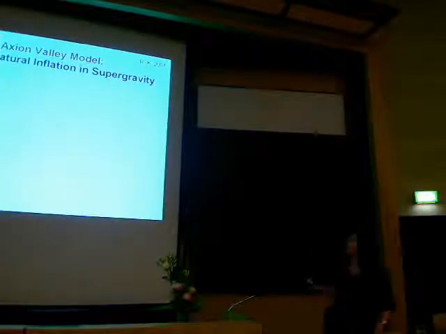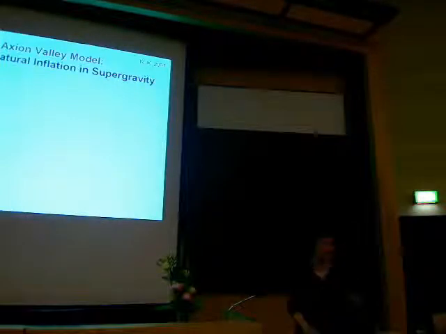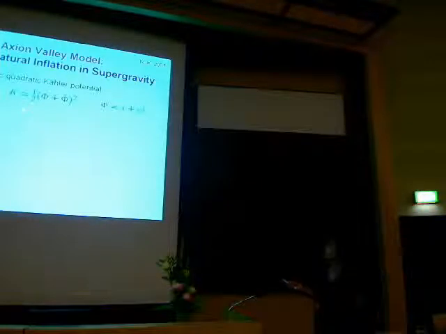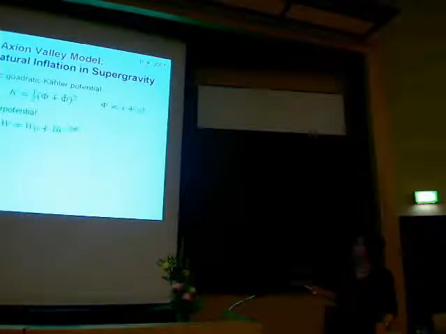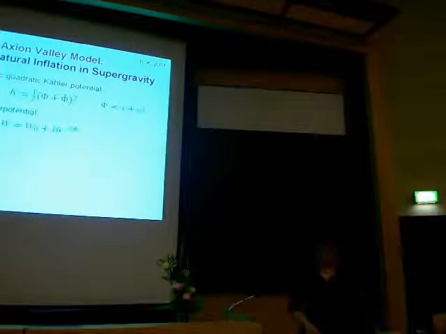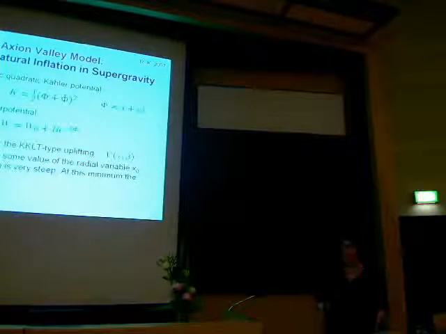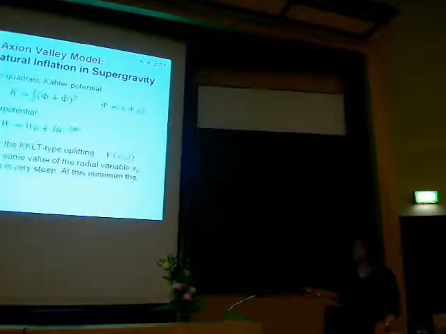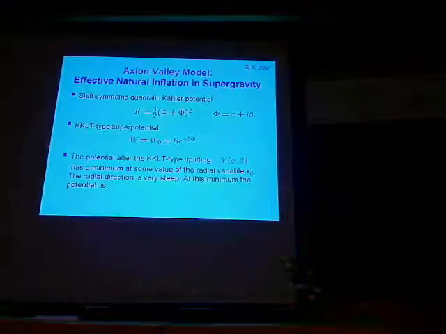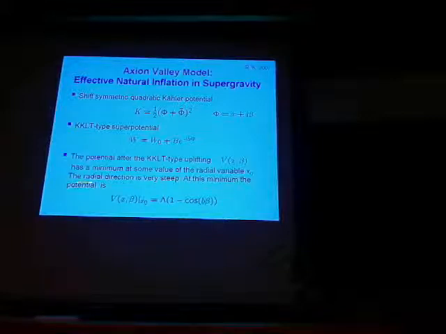Now, with natural inflation, nothing was known, and just recently I came up with an extremely simple model. So you just take a shift symmetric quadratic Kahler potential with one complex field. You take, everybody has seen this type of superpotential, a constant and the non-perturbative piece. You do the uplifting, and then you find the potential such that it has a minimum for the radial variable, and the radial direction is extremely steep. Therefore, the radial direction wants to go to the minimum, and at the minimum of the potential, we nicely recover this natural inflation, which has this famous tail, so it has gone to very small r, which could be detectable even in the second range of detectors. So here is what I call this axion valley potential.